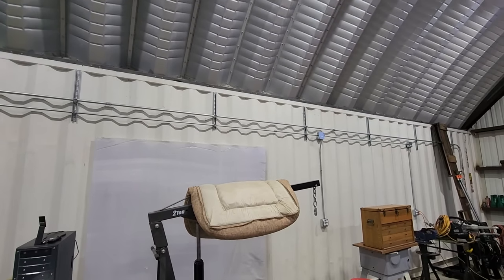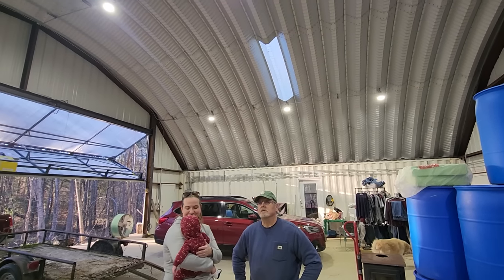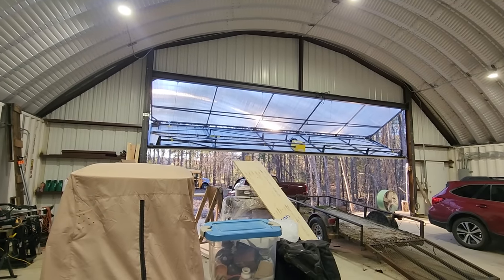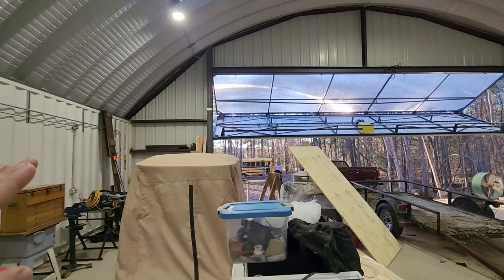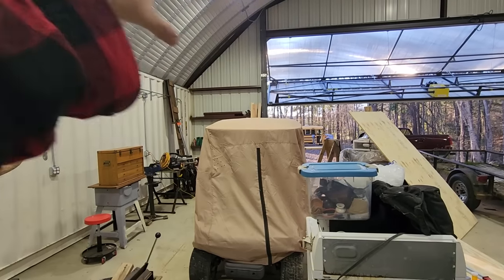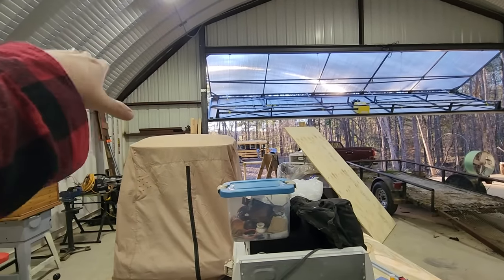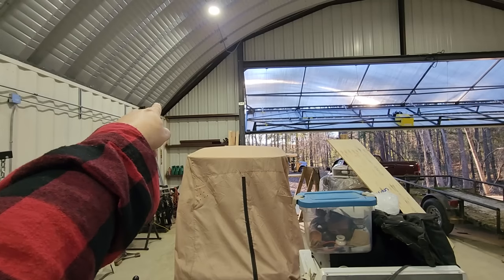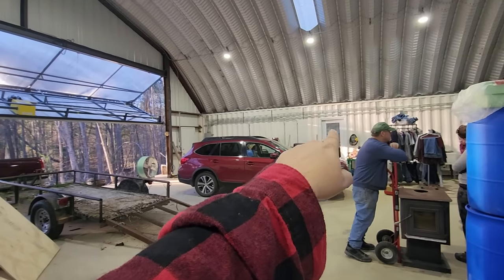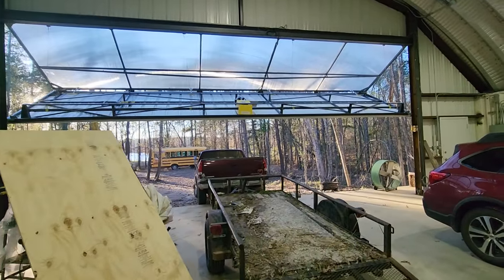You guys remember this whole thing and that big span of roof — what you haven't seen yet is that it's fully enclosed and it has a really awesome hangar door on it. There were a lot of you saying, 'Why wouldn't you put the connex box over here and have space for storage up top?' It's because this was always the plan. He has a connex box for storage, an apartment over there, and then this huge hangar door right here — it's awesome.